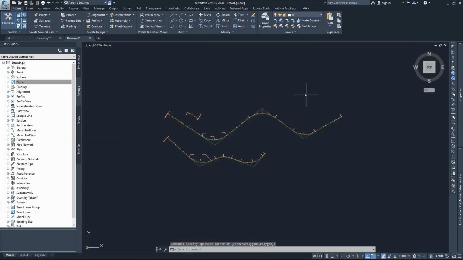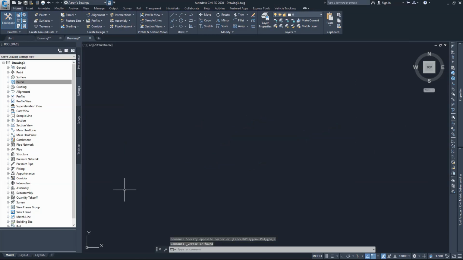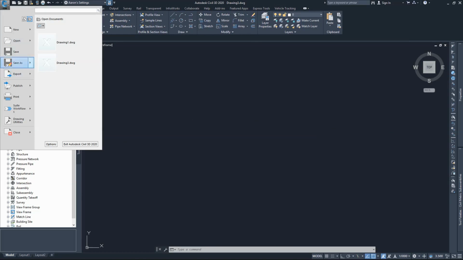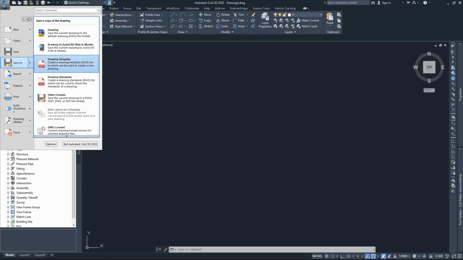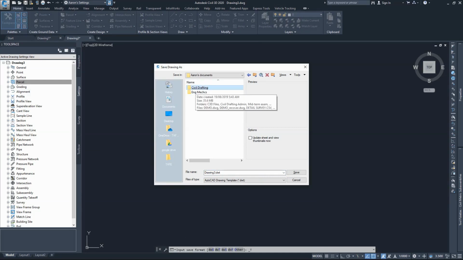And the way to overcome that issue is by saving this file to a standard template that we can keep for our work. So first of all, I can delete all of these alignments because we don't need them anymore. So I just select all and press delete. And if I go to save as drawing template. So if I choose the folder I would like to save in, obviously you can save in your USB, you can save it in your files, your hard drive, wherever you're using.